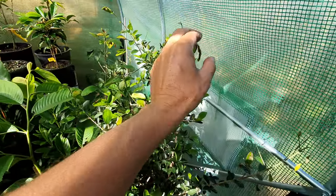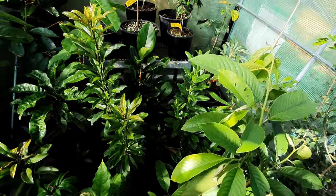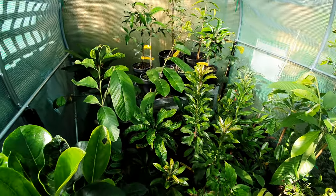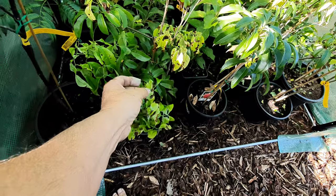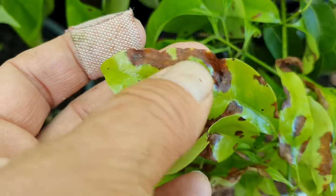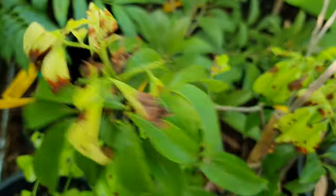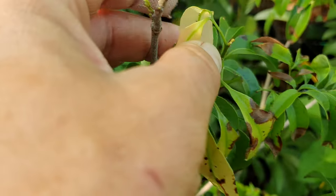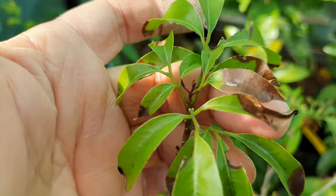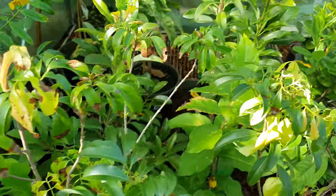I'll take them out and bring them into the house because we're coming close to winter, only about three weeks away. Now the lychee I'm not going to bring into the house, but it's got all this - well, it looks like cold damage to me. I'm not sure if it's cold or if it could just be old leaves dropping, because remember some of them drop their leaves just like cold-climate fruit trees. I'm not sure what the story is with the lychee.